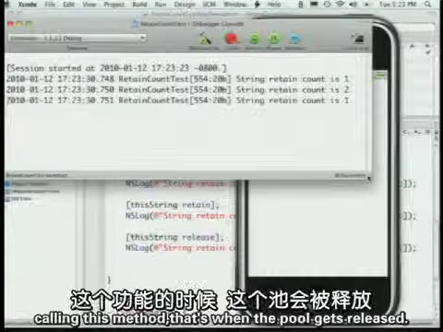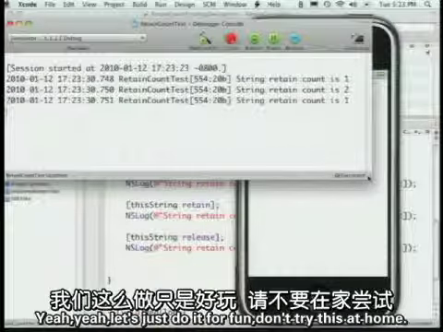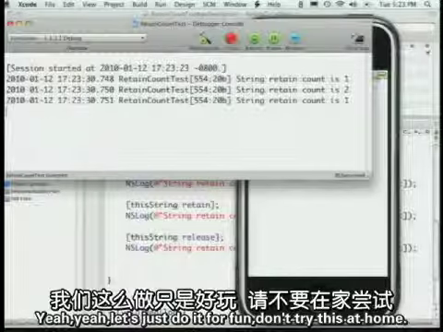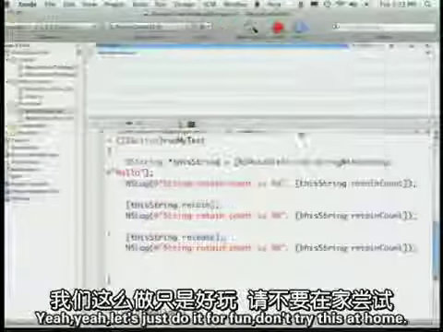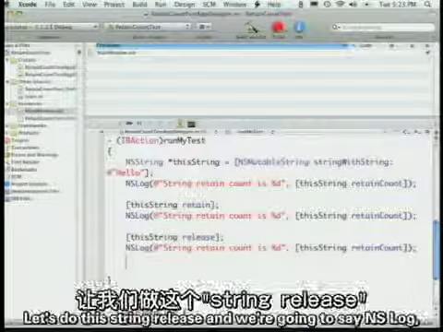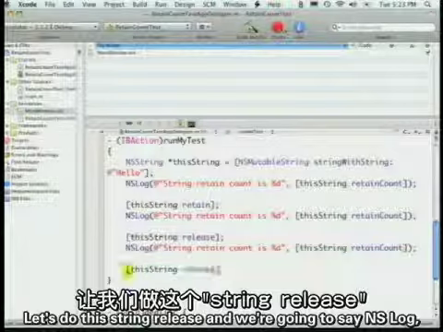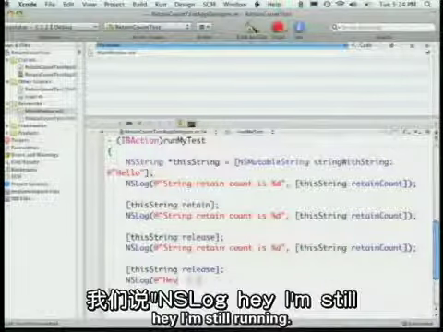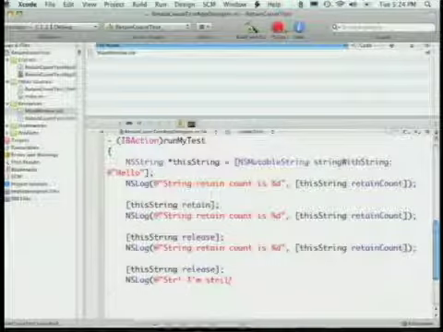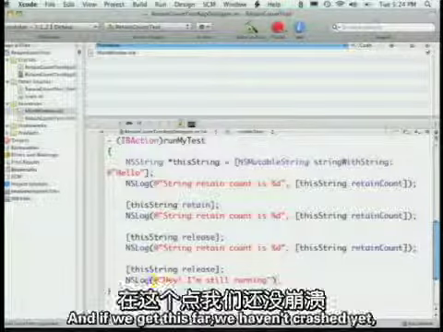So let's just run and see that we're not crazy. It frees the pool when you close the app, doesn't it? It frees the pool, actually, in this case. So let's look at the results. 1, 2, 1, right, from the autorelease, then the retain, then the release. But the pool gets freed as soon as I unclick that button, or as soon as it finished calling this method. That's when the pool gets released. So it would crash.